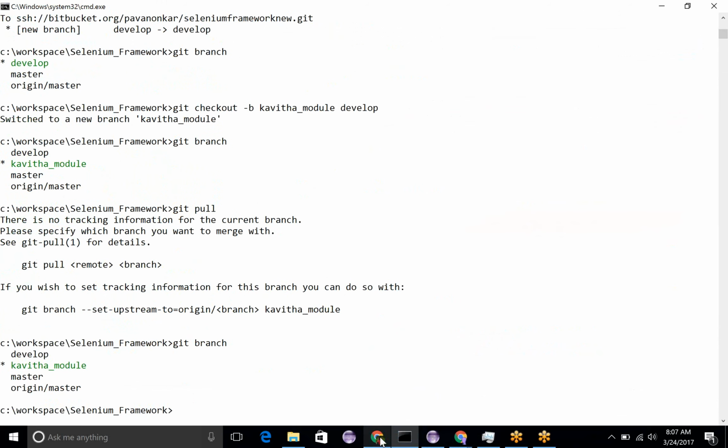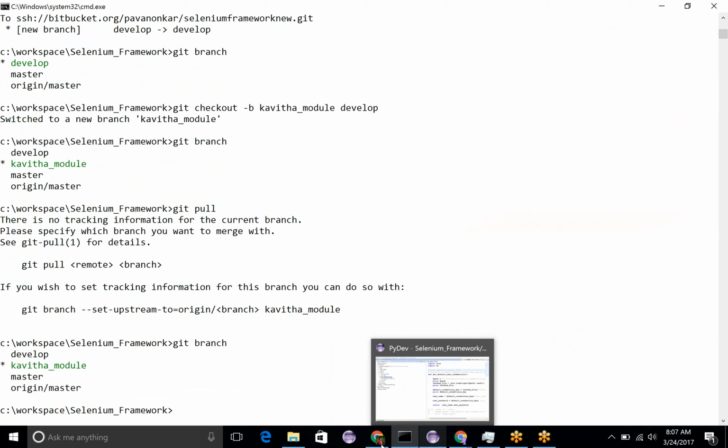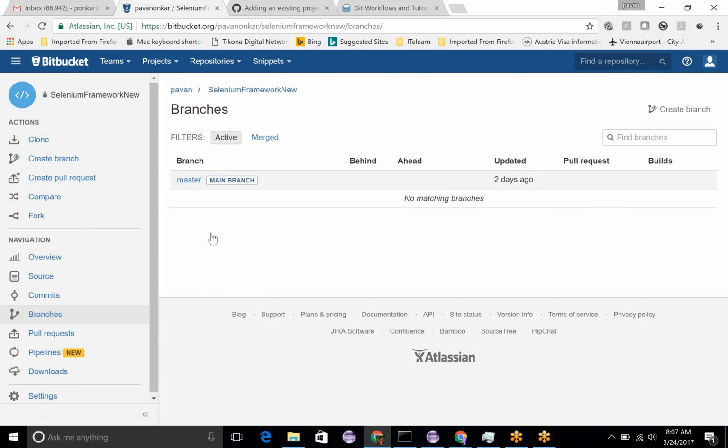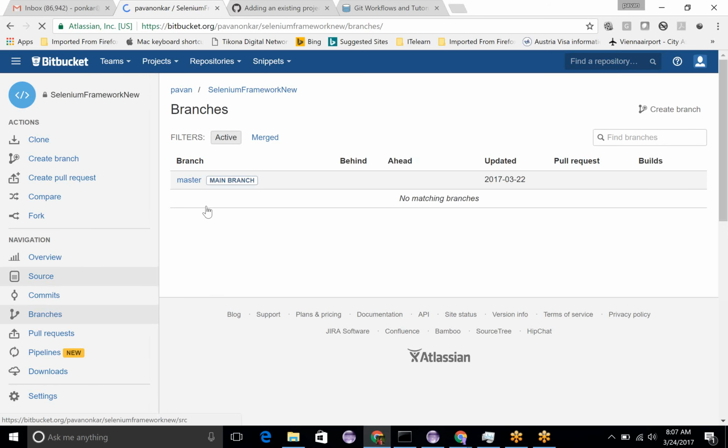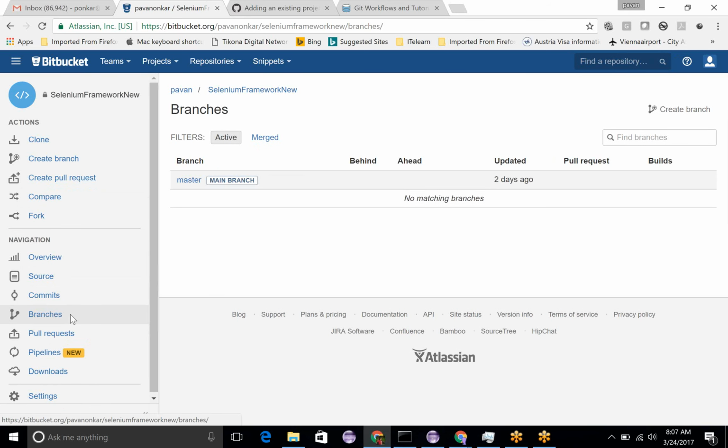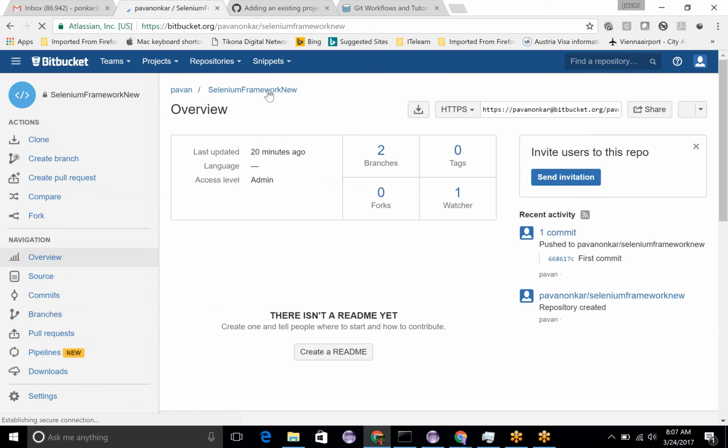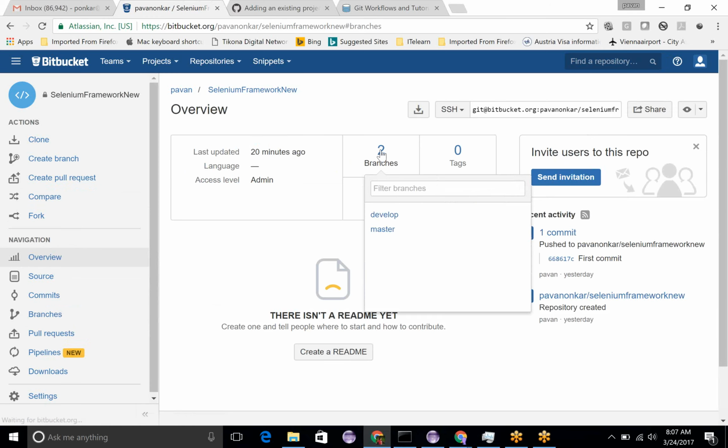There is no module named Kavita here. But if you see in branches, I have created one remote branch. See here, there are two branches. One is develop, one is master.